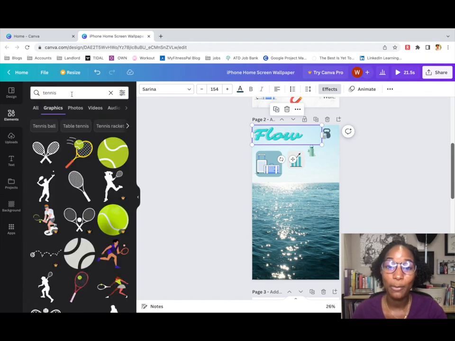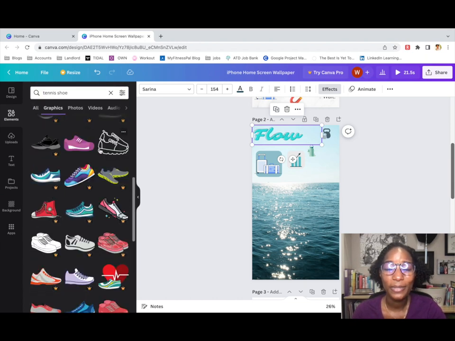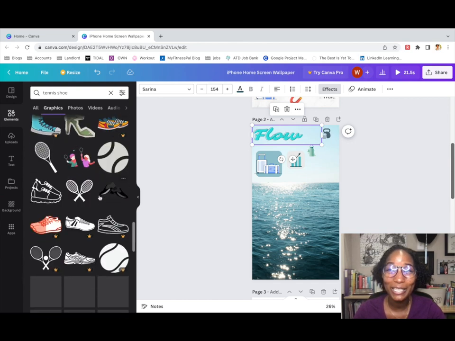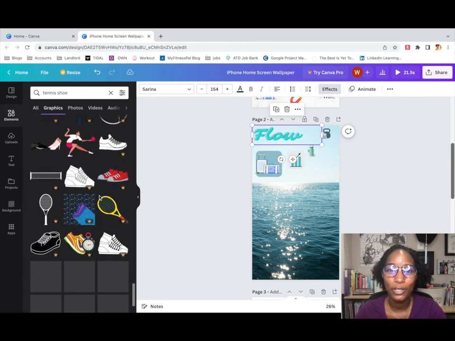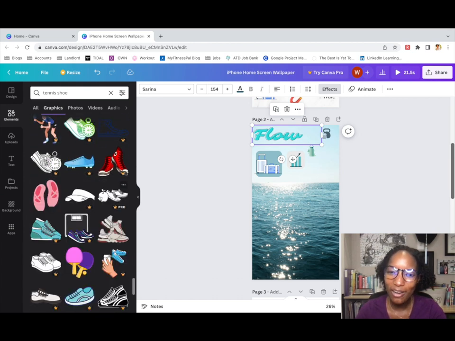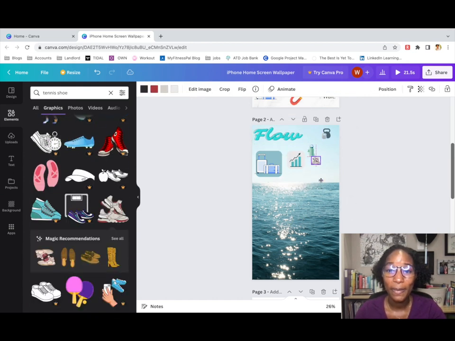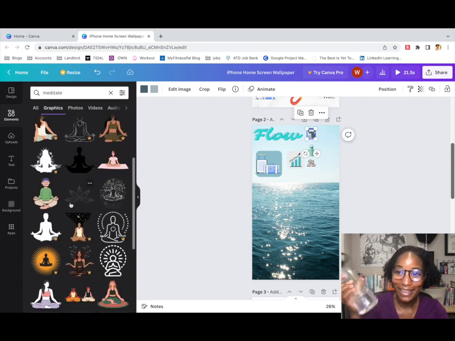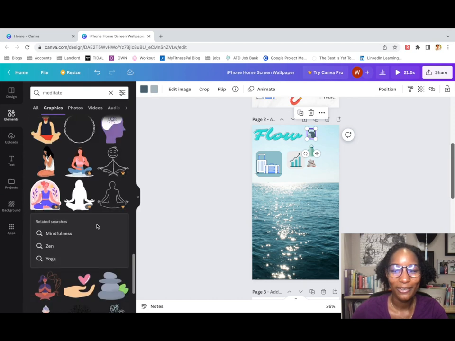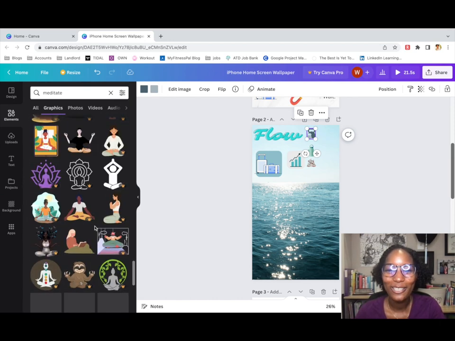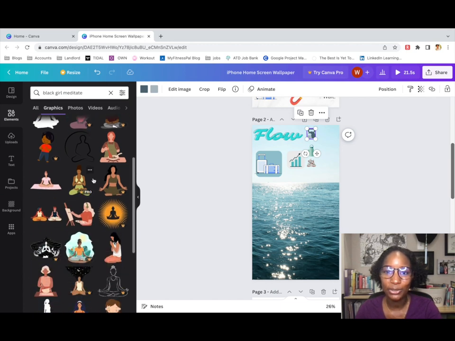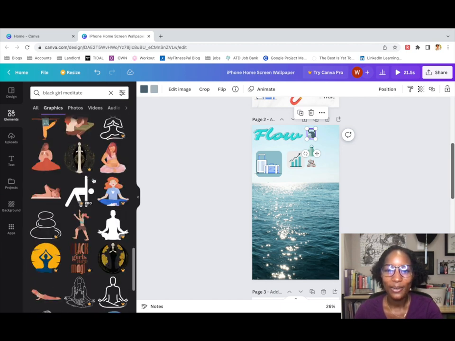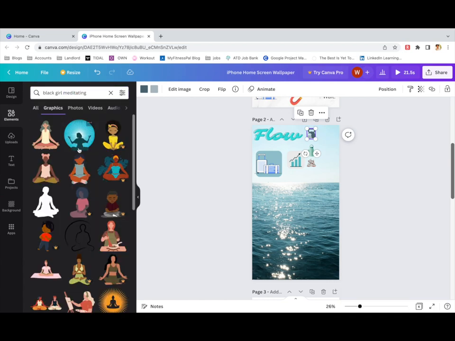Next, you can see that I'm grabbing some graphics that are related to health and fitness. I love working out, so I'm adding this kettlebell to remind me that I want to build myself so I can be strong. I'm adding water as a reminder to get my daily drinking of water, and I'm working on that. Almost done with a bottle right here as we speak. And then also you can see those shoes. I like walking and being outside in nature, or going for long hikes. So I have some shoes on there to remind me.